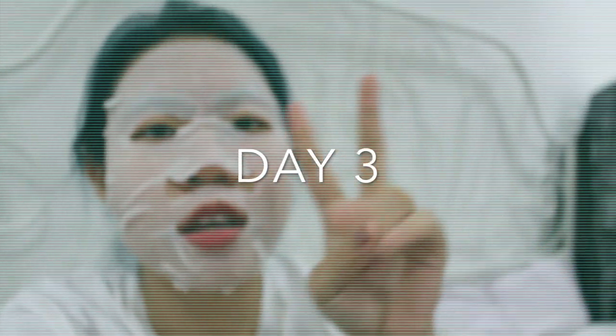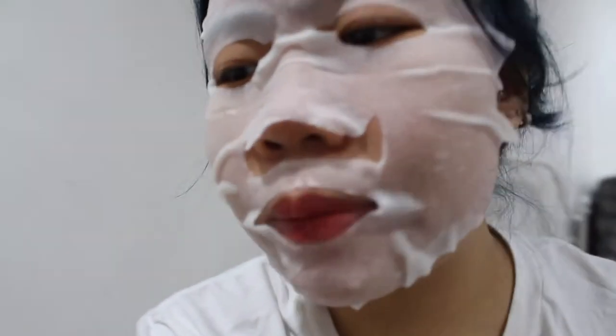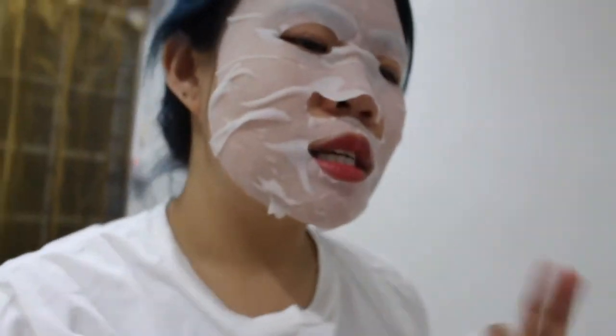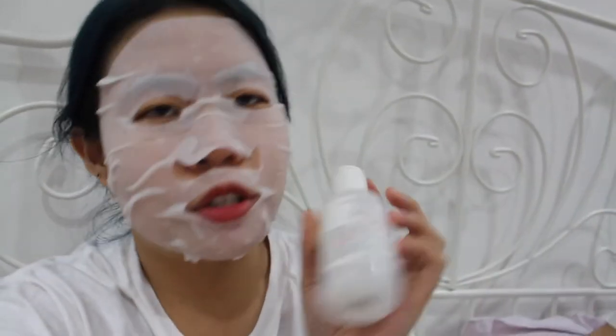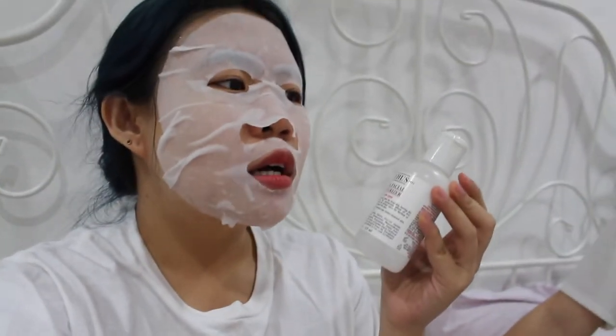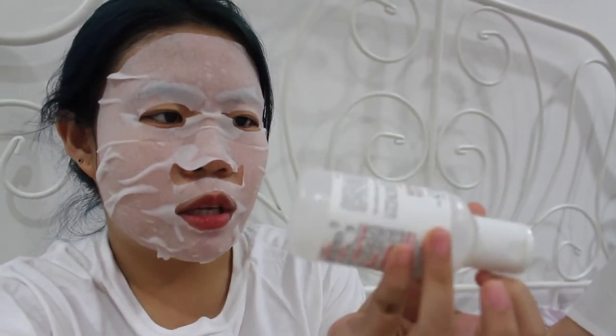Hi guys, so today is day 3, and as usual, my sister and I have our mask on. And remember I said how the mask smelled like something, chemical? Did I say it was like chemical? Smelled like something, right? And this is what I meant. It smelled like this moisturizer that I use. It's the Kiehl's Ultra Facial Moisturizer. I feel like it smells somewhat similar. So if you guys were to try this mask, you will be able to smell something like that.